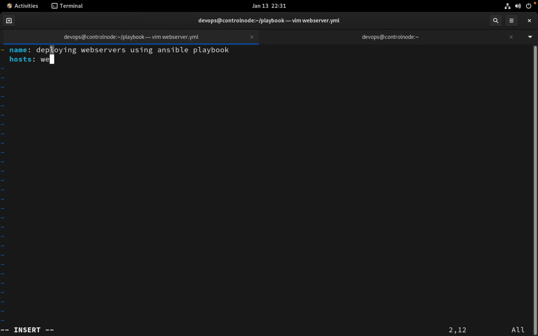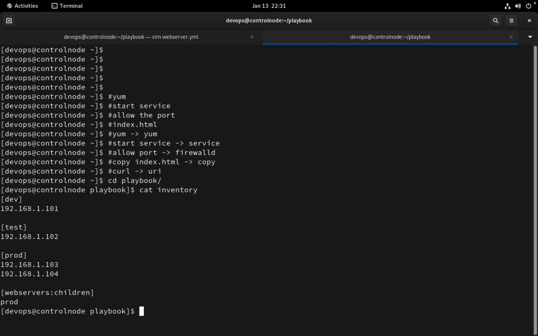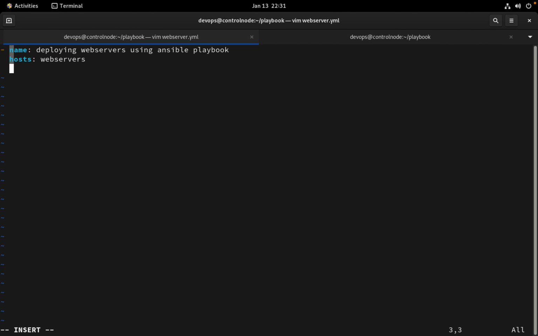But for now I'm going to do this on the webservers. If you see here in the inventory, we have a webserver group which has prod as children and prod has 2 hosts.